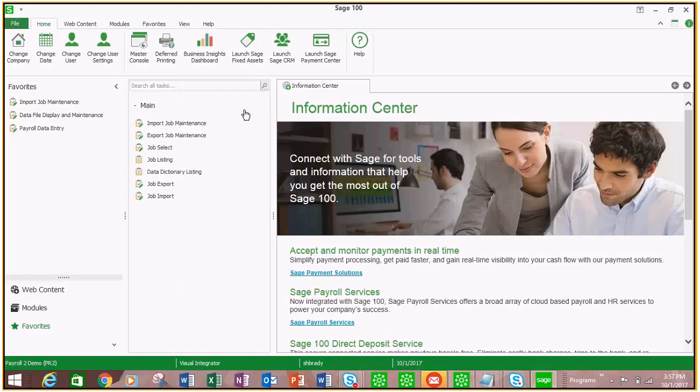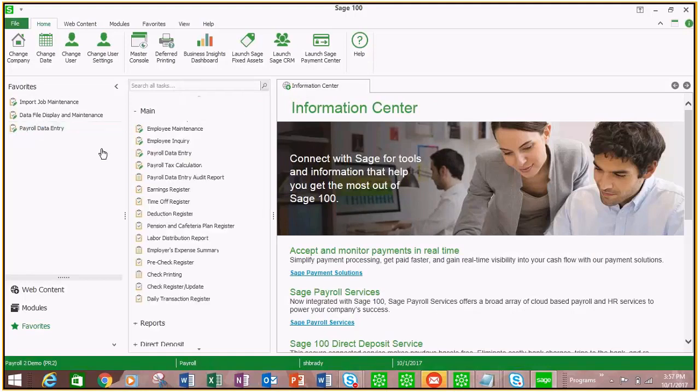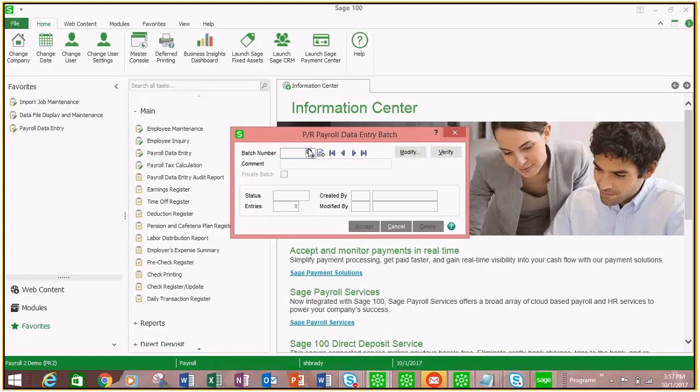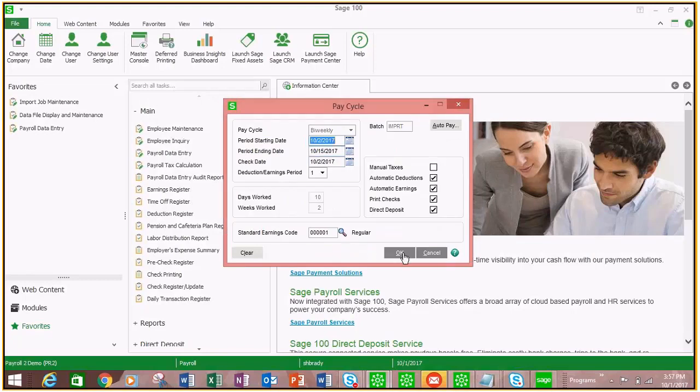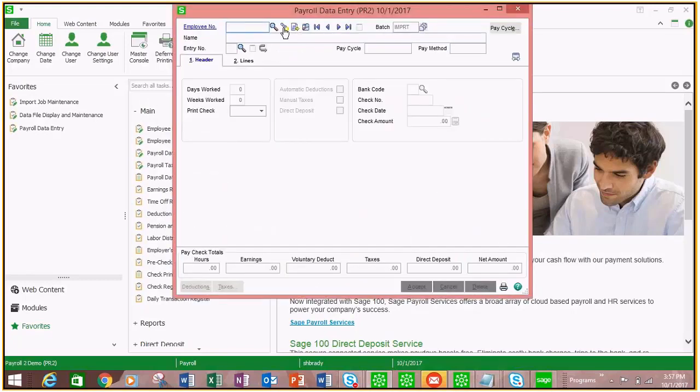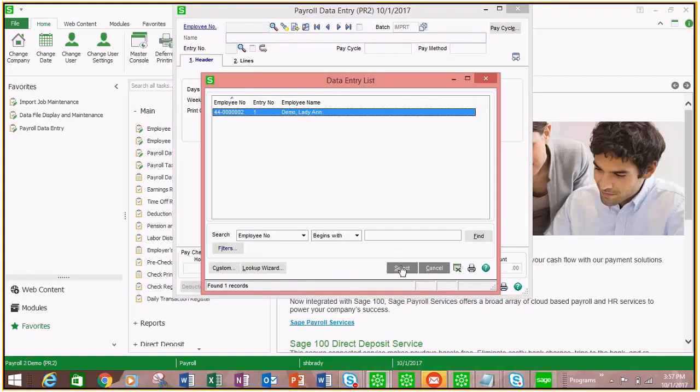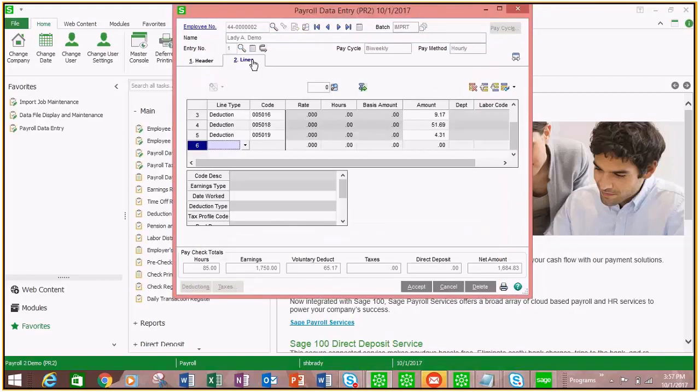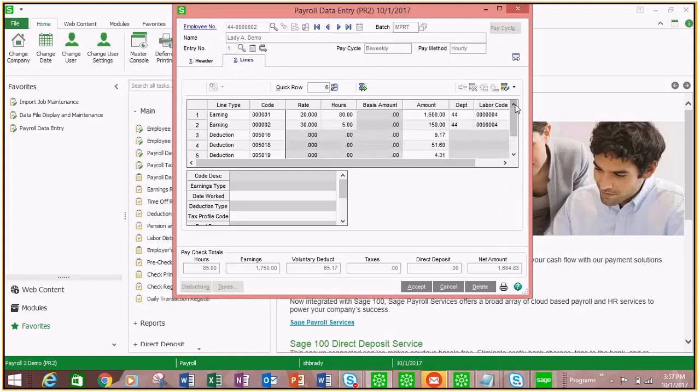Okay, so let's go into payroll data entry. And there are auto deductions that came in. So we have our earnings code and the auto deductions that came in.